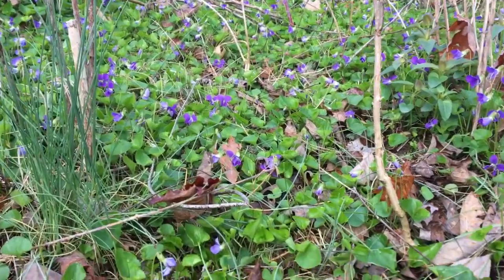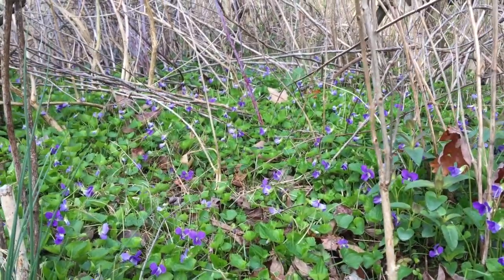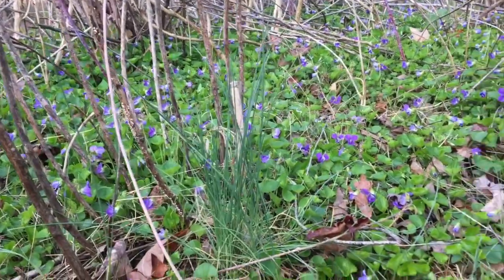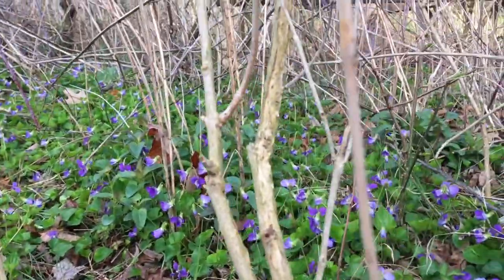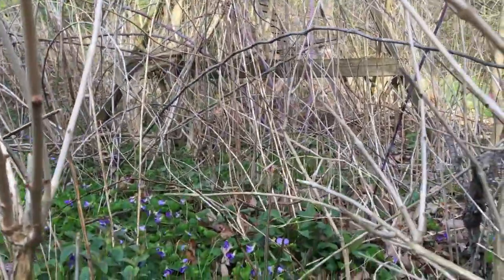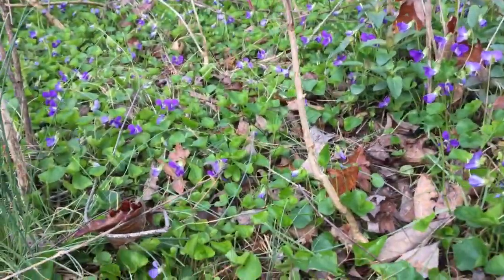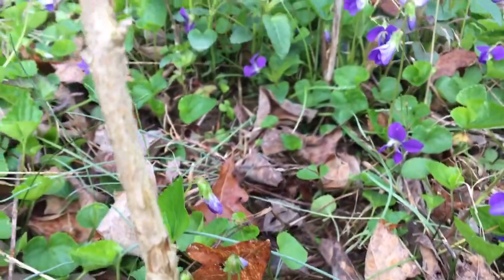So this is an area that was entirely mock strawberry a couple of years ago. I started pulling it and then I started noticing, wow, there's some violets in here. If I just keep pulling around the violets and moving more violets into this space, maybe I can have a whole ground cover under this bee balm and this wild senna and all these other wildflowers I have in here. Maybe I can have a whole ground cover of violets. And so this is exactly what happened over the course of just a couple of years. You can see where a lot of violets just keep reseeding and there's like little violet babies everywhere.